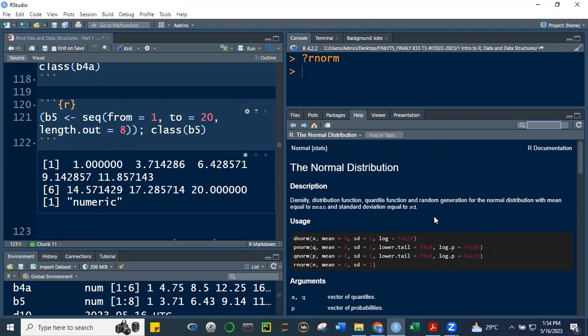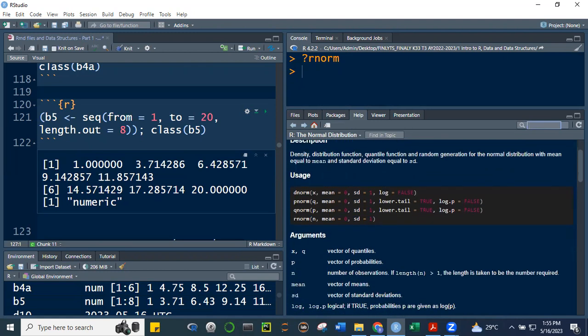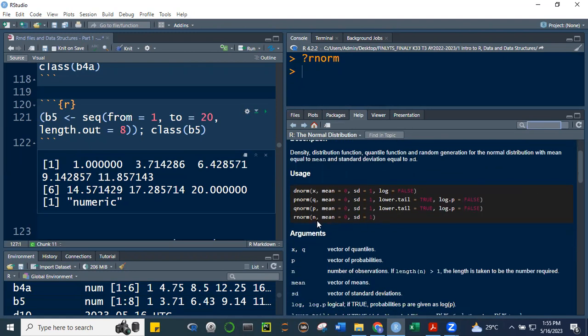What we're going to use here is rnorm. dnorm is for density, pnorm is for probabilities, the distribution function, qnorm is the quantile function, and rnorm is random generation for the normal distribution. For rnorm, take a look at this: n, which means how many observations we need, mean equal to 0 and standard deviation equal to 1. The ones in red are defaults.